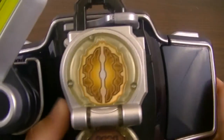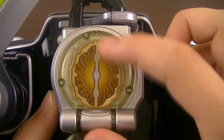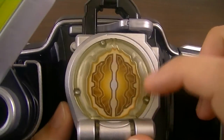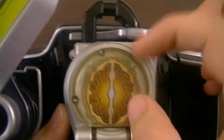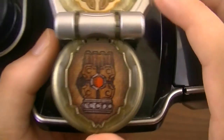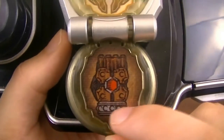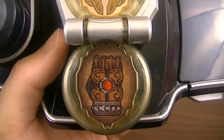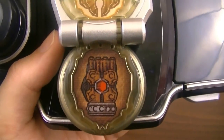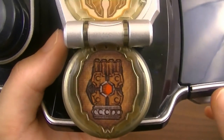So taking a look at the inside of the lock seed. On the top, you have the inside of the walnut, as well as this very pale yellow color of clear plastic. And on the bottom, we have the same clear plastic color, as well as one of his arms weapons, or one of his pair of arms weapons, called the Kurumi Bombers, which are a pair of boxing gloves.